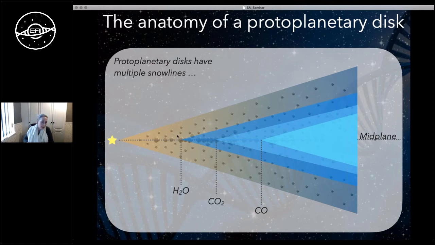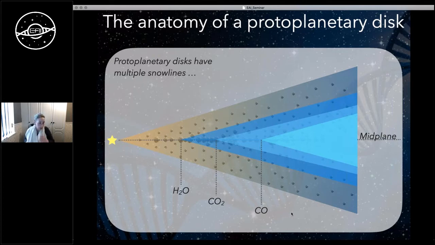So why is this important? Again, if we're thinking about planet formation, and in particular gas giant planet formation, depending on whether you're assembling your planet and your planet's atmosphere in the disk relative to the positions of these snow lines, you're going to very drastically change the elemental composition of the gas, because these are fairly abundant molecules. They're the main carriers of oxygen and carbon, for example. So if you freeze out oxygen, you start to remove oxygen from the gas phase, and that means that atmospheres assembled, for example, between the water and CO2 snow lines would be more oxygen poor than those assembled from within the water snow line.